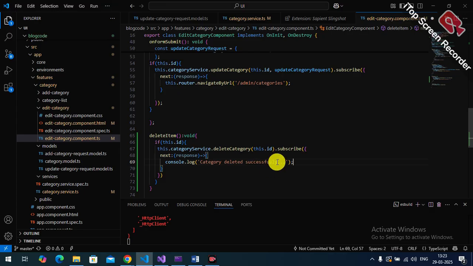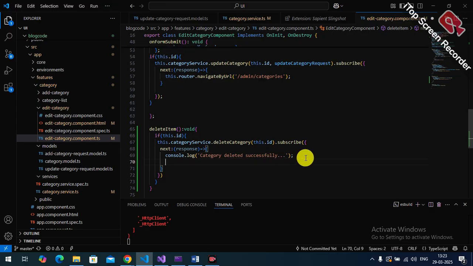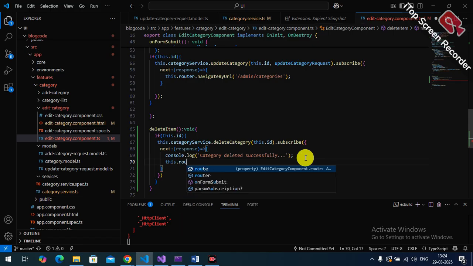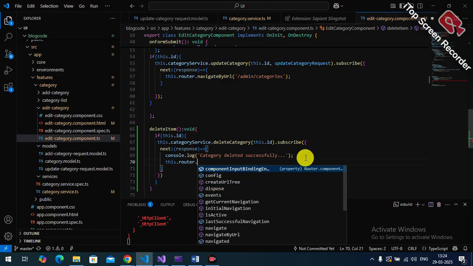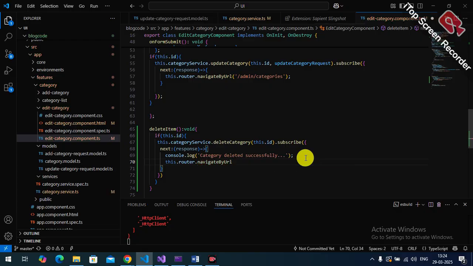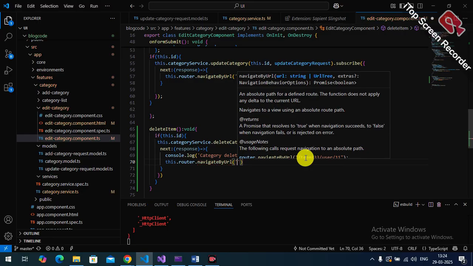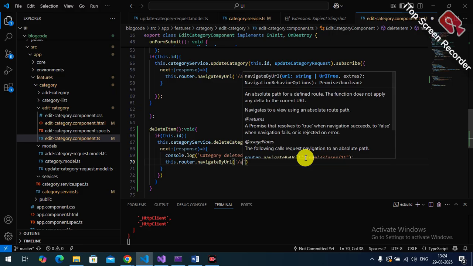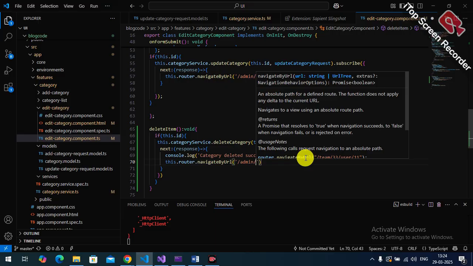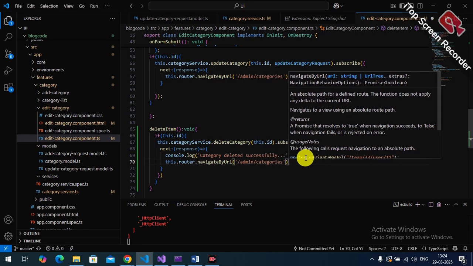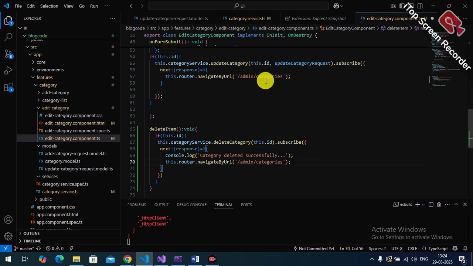And then after this, we are using router, not route, router dot navigate by URL, and under that in single inverted commas we write forward slash admin slash get. Let me check whether other methods follow this. Yes, this one follows, right? Okay.